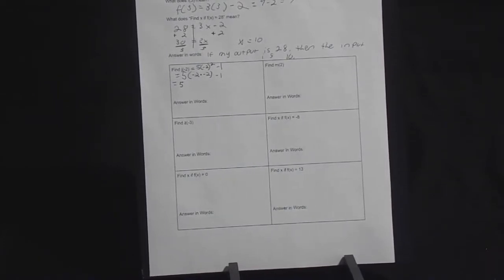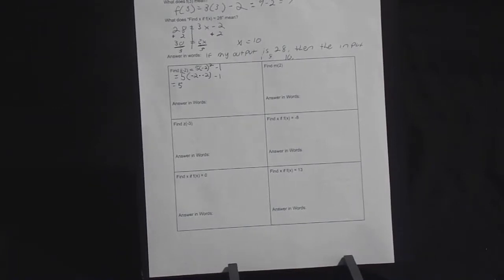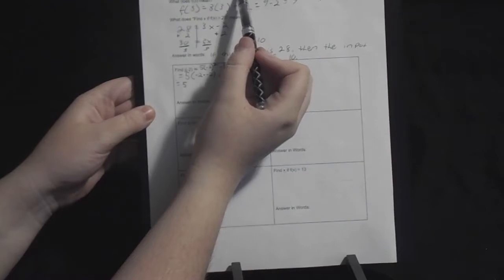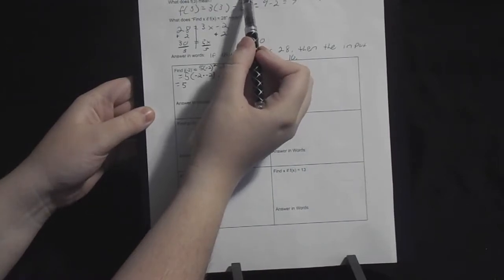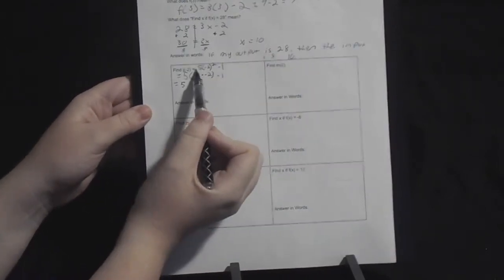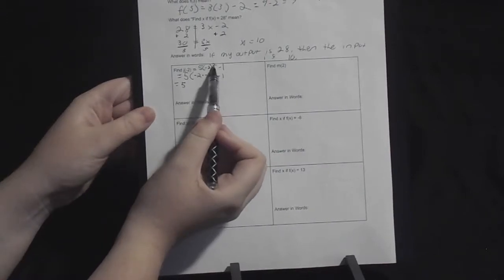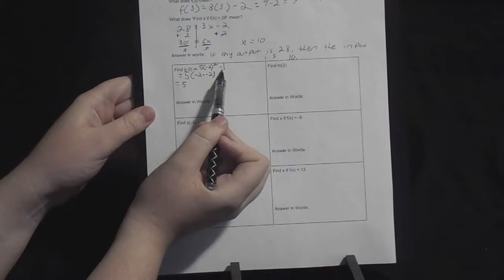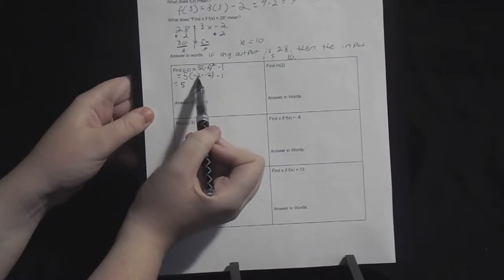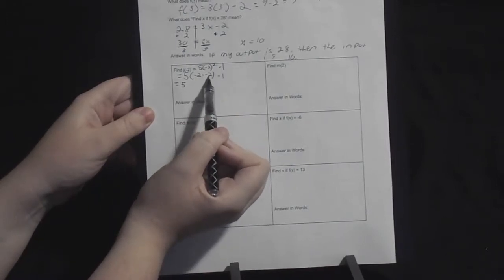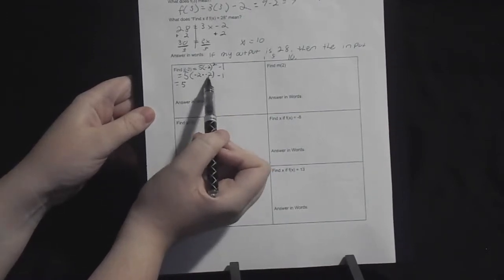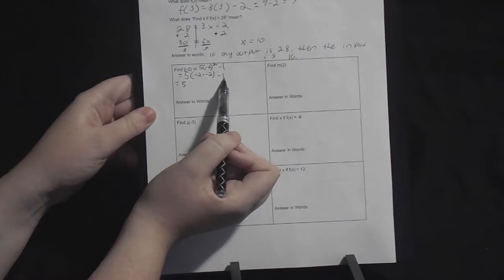For example, I said find j of negative 2. So what I did was I took j, that's why it's underlined, and j is 5x squared minus 1. So instead of x, I put a negative 2. 5, parentheses, negative 2 being squared. Not the x, but negative 2, because that's what we're plugging in now. Minus 1. Well, negative 2 squared means negative 2 times negative 2. So I saw the 5 in front, and it's being multiplied by negative 2 times negative 2, and then I close my parentheses, minus 1.